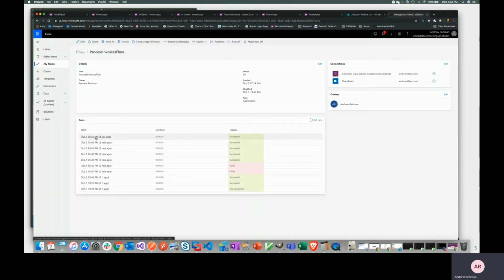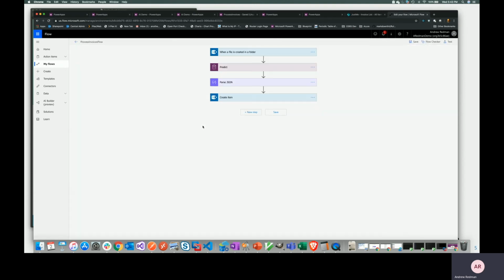So let's take a look at how that works. Inside of Flow, the very first step is the trigger. We've created a trigger when a file is created in a folder. In our case, we used a SharePoint document library, but this could be an Azure Blob Storage account folder.